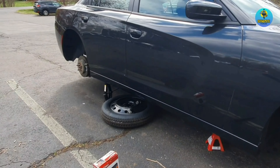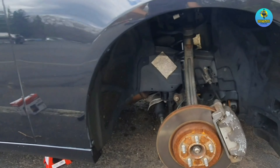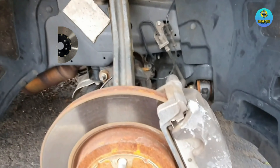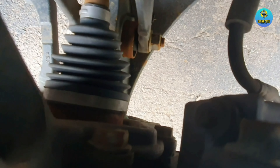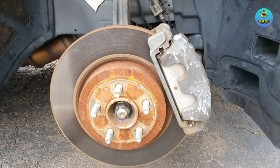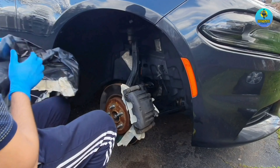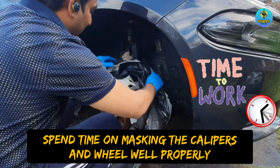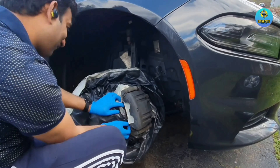As you can see my wheels are off. I've used a jack stand for the front and the vehicle jack for the rear. These are the calipers — they are not rusty and are pretty much clean. If you want, you can remove the calipers using the two mounting bolts on the bracket, but I'm going to paint them while they are mounted. Let's begin with masking — this is a very important step. Use painter's tape as well as plastic sheets or dustbin bags.